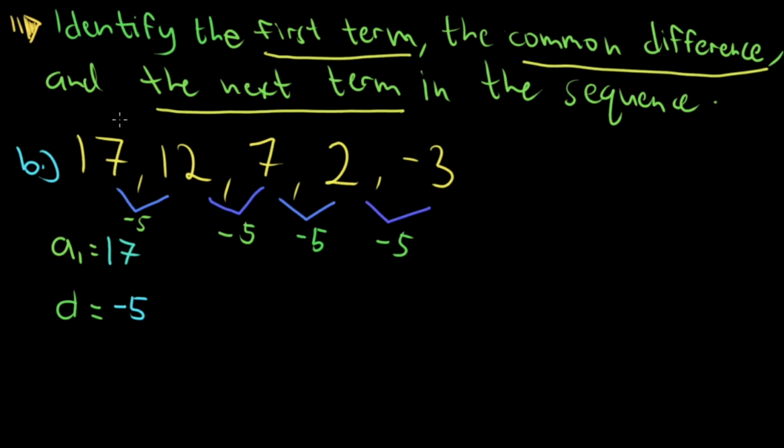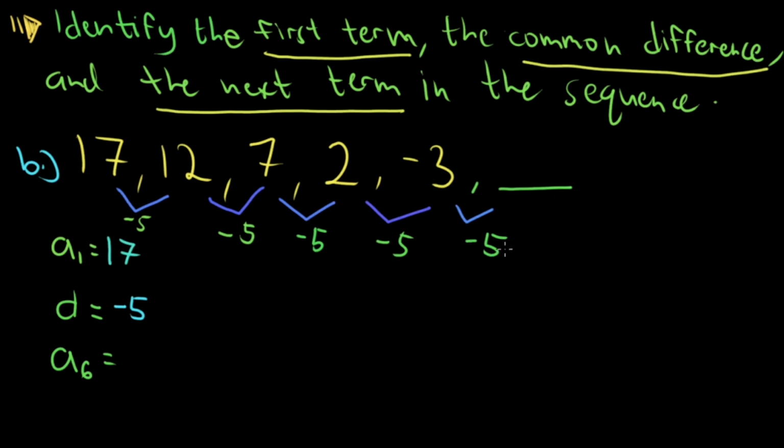Which is in this example's case, we have 1, 2, 3, 4, 5 terms already. So, we are looking for the 6th term, which means we're looking for a sub 6. Again, to do that, ituloy mo lang yung naunang pattern. So, nag-add ka ng negative 5 to achieve all of the next terms, previous terms. Ganun din yung gawin mo dito. Mag-add ka rin ng negative 5. Or if you like to say it, mag-subtract ng 5. Ayos lang yun. As long as they're common, may common difference, tama pa rin yung magiging sagot mo.